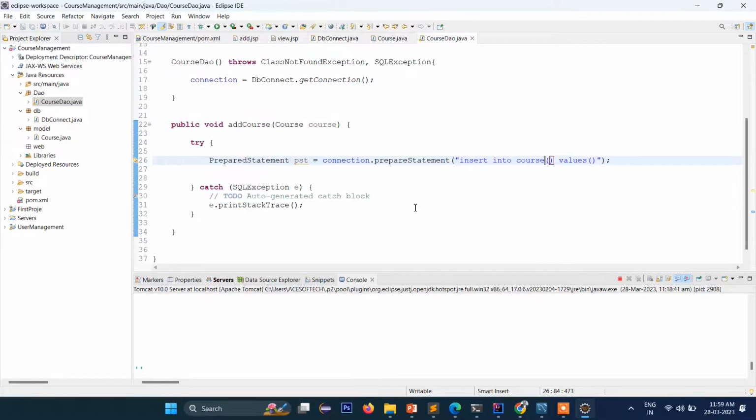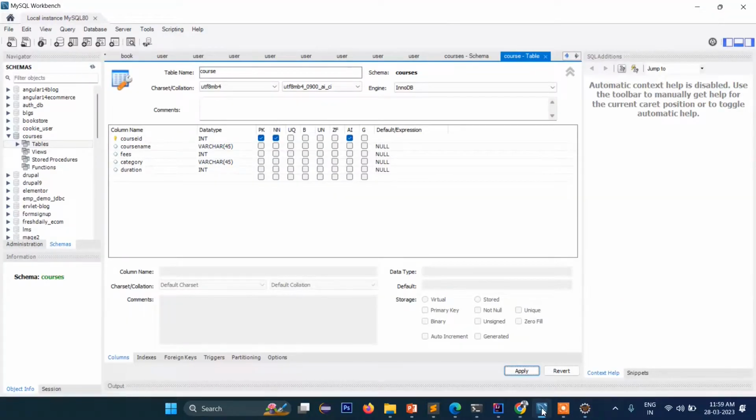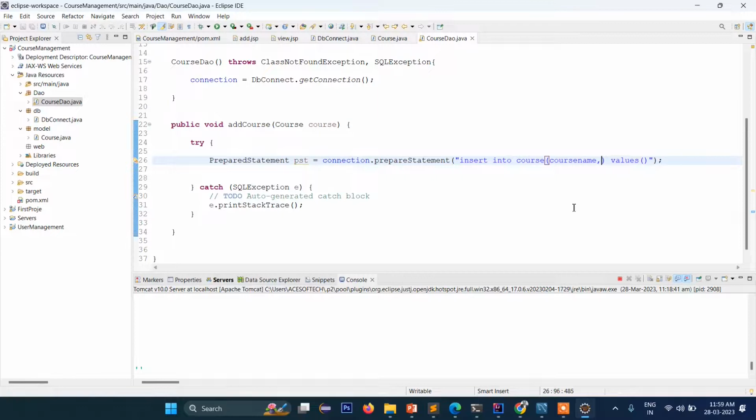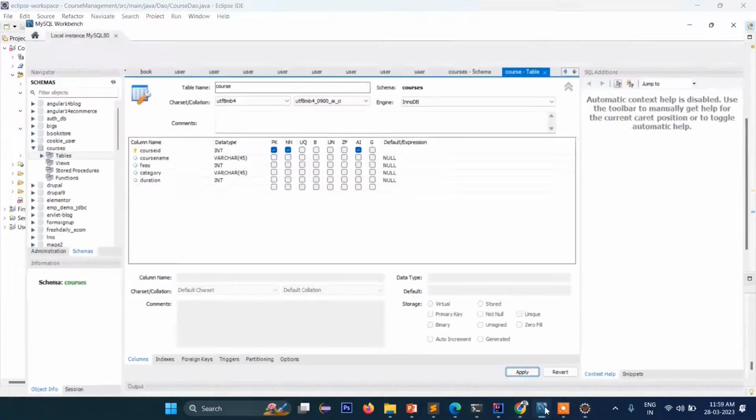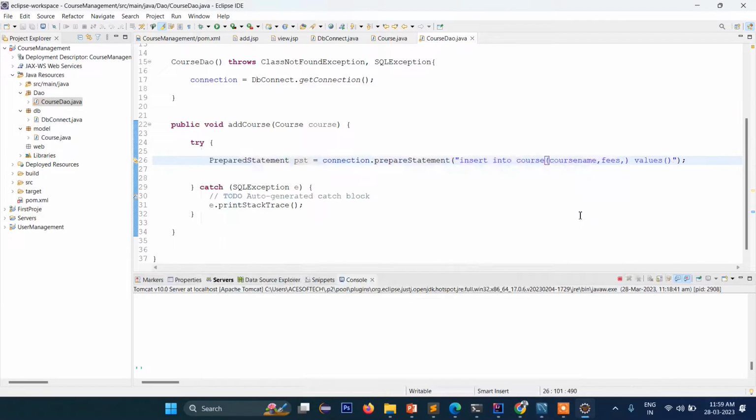So here the field names will be course name, then fees, third one is category and duration.